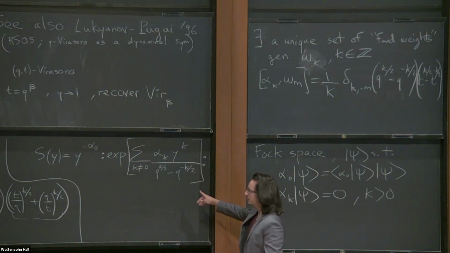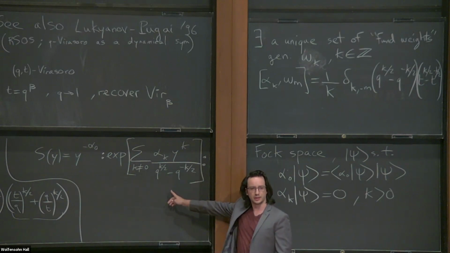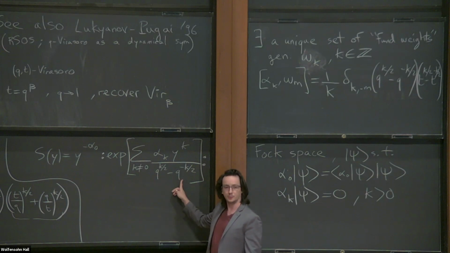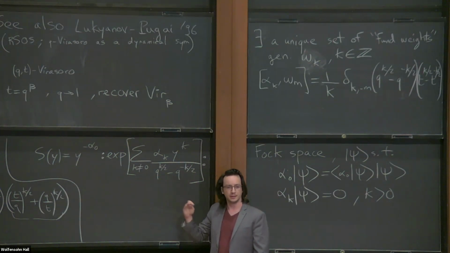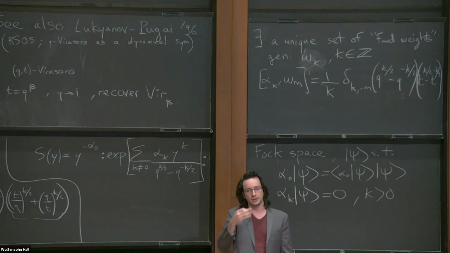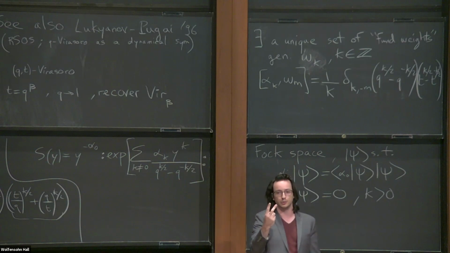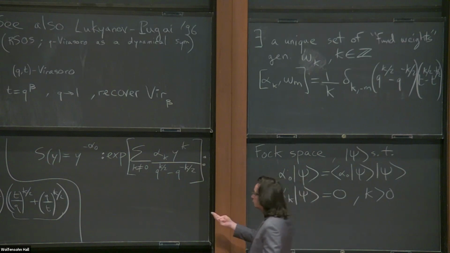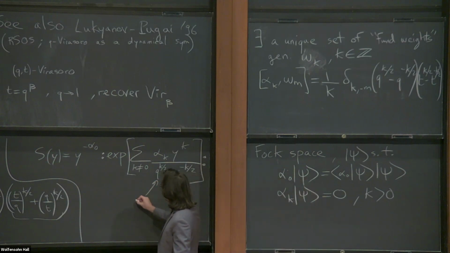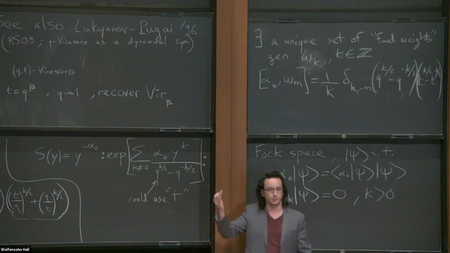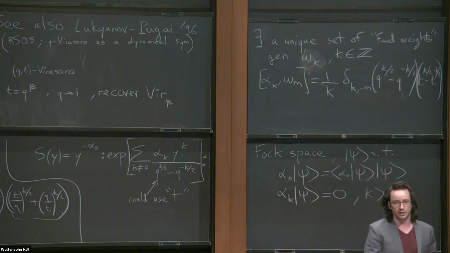A comment: you can also construct a set of screenings with the parameter t instead of q. Nothing told me to distinguish them. That's related in free field formalism to the fact that there are two types of screening currents for Virasoro. So these are the two types of screening you could find here. In this talk, I'm not going to use the second type of screening.